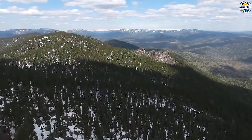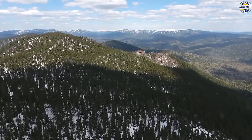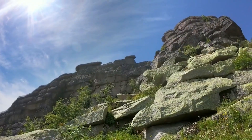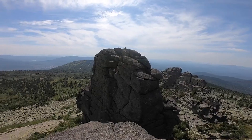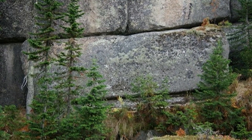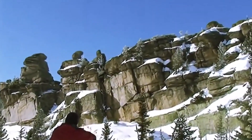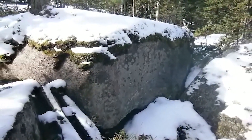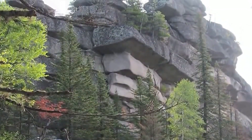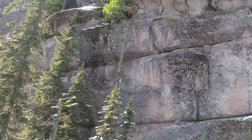Scientists have discovered a prehistoric structure that seemed impossible to have been created by man in the remote forests of southern Siberia. Within the region known as Gorny Altai, lies a set of enormous stone blocks that have baffled researchers and historians alike. These gigantic formations, often compared in magnitude to the famous Baalbek stones in Lebanon, consist of several extraordinarily large boulders estimated at over 3,000 to 4,000 tons. The Gorny Altai megaliths are located in a region characterized by harsh climates and rugged terrain, making their access and detailed study difficult.